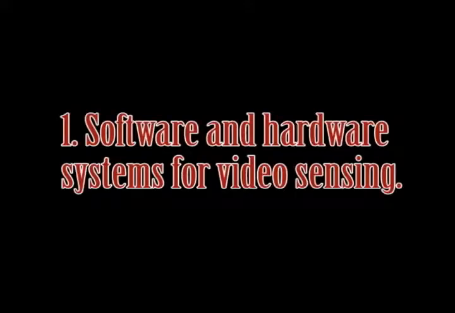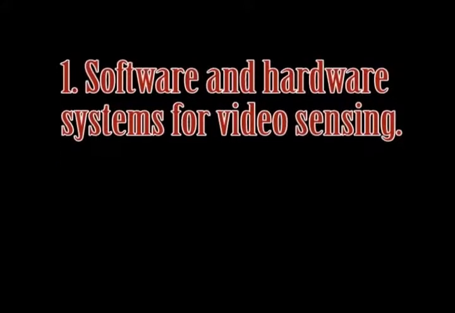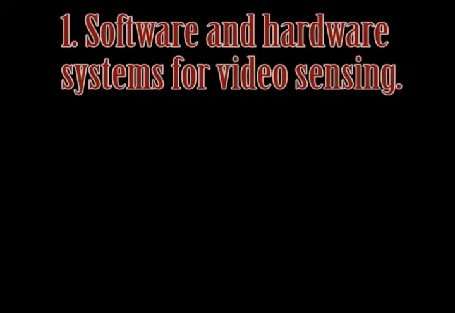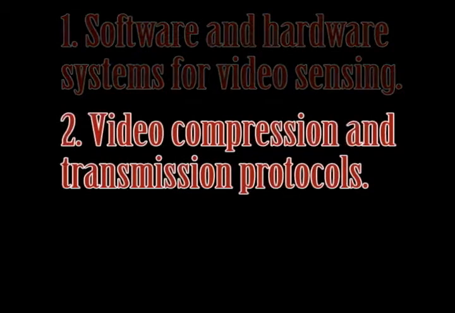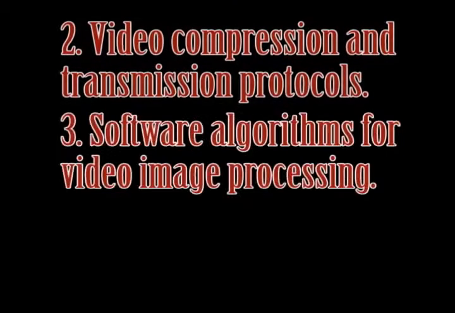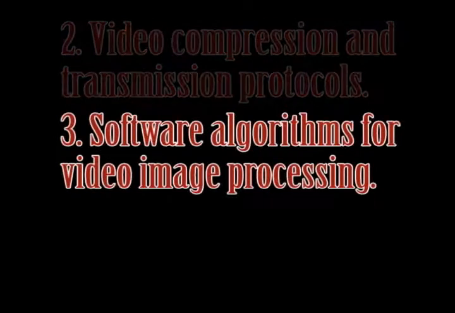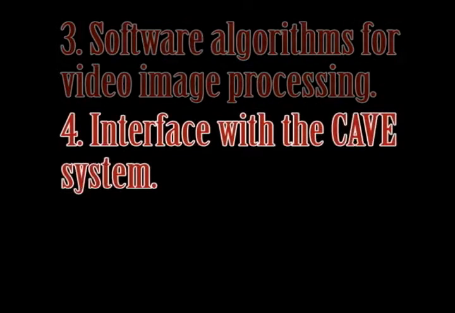The 4 project objectives for the term of spring to fall in 2008 entail the following. 1. Designing and developing component modules for software and hardware systems for video sensing. 2. Video compression techniques and transmission protocols. 3. Software algorithms for video image processing. And finally, an interface with the cave system.